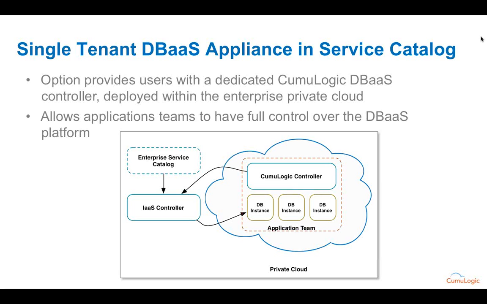Now, again, this might make a lot of sense in enterprises that are large enough that each app team might very well have their own operations group. It's very useful in that scenario where that ops team really wants to make sure that the apps that they're responsible for, including all of the tooling around those apps, is something that they control. They've got admin rights to. And a central IT function could just say the enablement for database as a service is what we're going to offer you in the catalog.